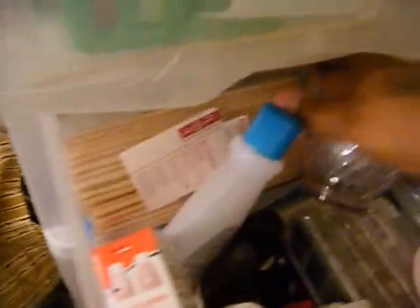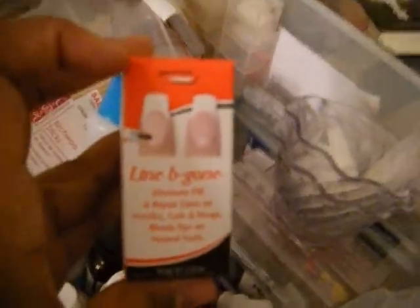Then in this drawer I have all the really important stuff. This is where I keep all of my prep products — my cuticle eliminator, my antiseptic spray, nail polish thinner, that sort of thing. I have one of those little petty eggs that I don't use often, so I just threw it in here. I have an extra bottle of Lime B Gone that I haven't opened yet. It's really good when you're doing your fills — after you buff, you put it around the edge you just buffed and it takes care of that line so you can't see where the nail grew. It works really well, so I really like it.